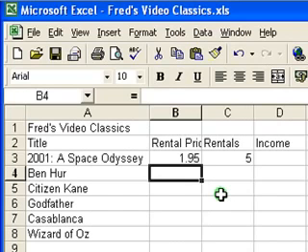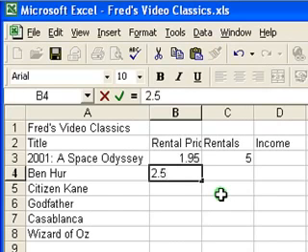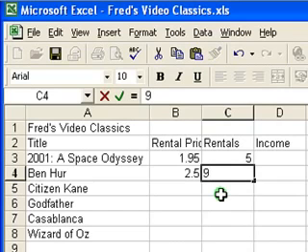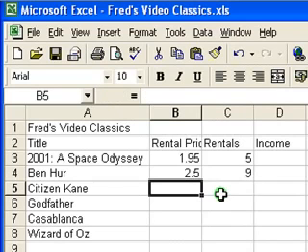So I'll just show you that again. If I put in the rental price of the next film, £2.50, press the tab key, press the number of rentals, in this case 9, press the enter key, and it jumps back to the start of the next row, or the cell in column B, ready for me to type in the next row. In this particular spreadsheet, it's not that big a deal because we've only got a couple of columns to work with. But you can imagine if you were entering information across, let's say, 5 or 6 cells, as you tab across, so if you went tab, tab, tab, press the enter key, and it jumps you back to the beginning of the next row. It's quite useful, saves a bit of time.